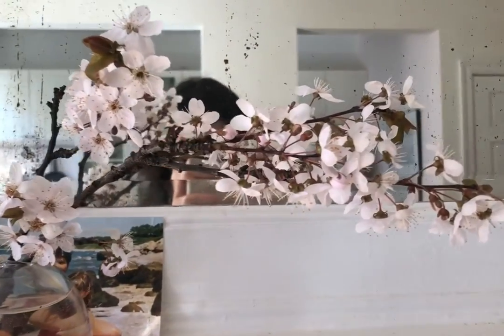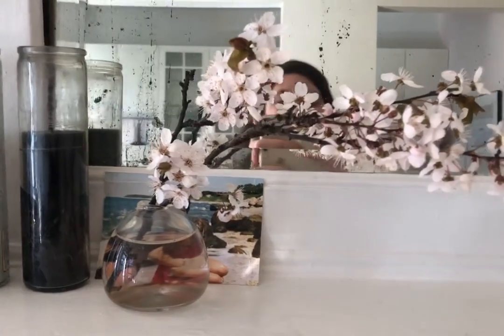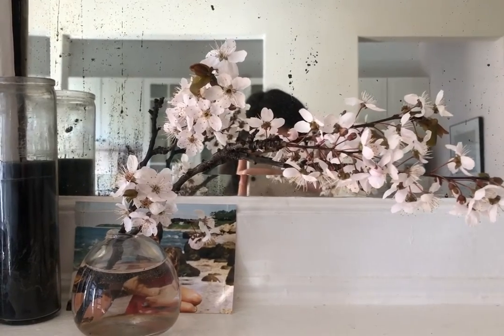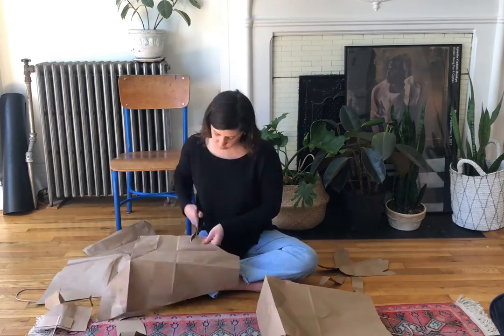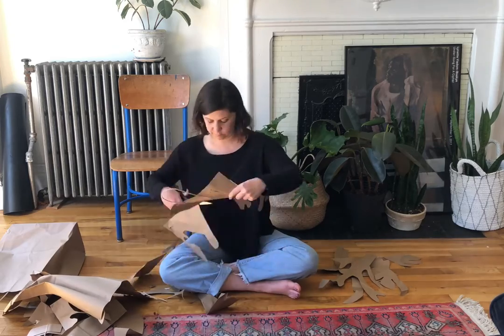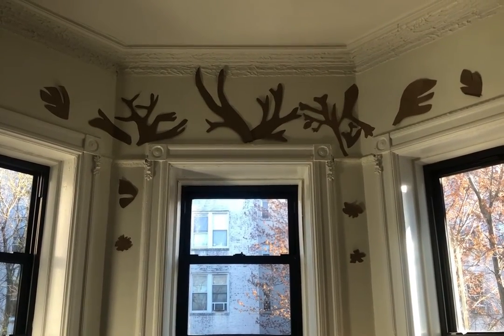So this morning I took a walk, and on my walk I picked these cherry blossoms from a tree in my neighborhood. And I was thinking about how this time of year I oftentimes go to the Brooklyn Botanic Garden on my lunch break, and I will notice the cherry blossoms. So today my artwork is gonna be inspired by these cherry blossoms, because I'm really wishing that I could get outside and be in the garden spending some time with them. So because I can't do that, I'm gonna bring the cherry blossoms to me. So here is my indoors forest of cherry blossoms, and I think I'll keep adding to this.